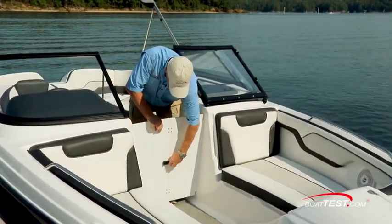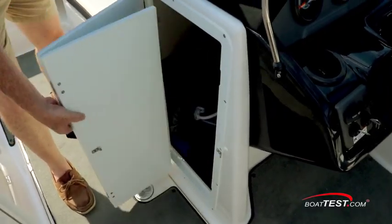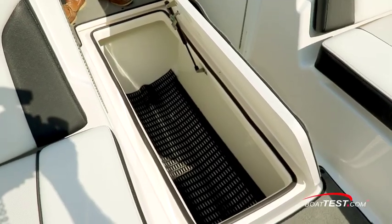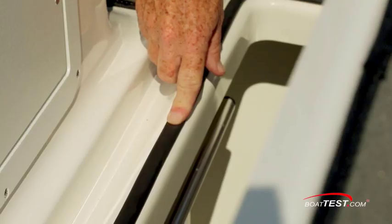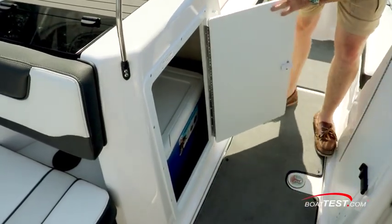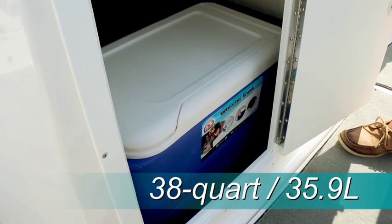that folds flush to the helm console when not in use. This also leads to one of the 3 storage compartments in this area, the first being inside the helm console. Secondly, we have the sole storage compartment. This one gets a turn and lock latch and a support strut, and it's gasketed all the way around. Thirdly, we have another storage area inside the port console, and this one includes a 38-quart carry-on cooler.